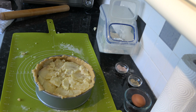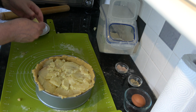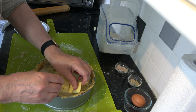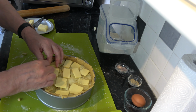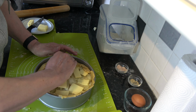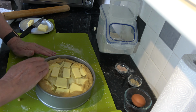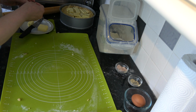And then I'm going to take my remaining butter and I'm going to put little flakes of it on the top of the potato, like that. And I think that's enough. And I'm going to fold my pastry over, like that. And then I'm just going to set that to one side while I roll out the remaining dough.